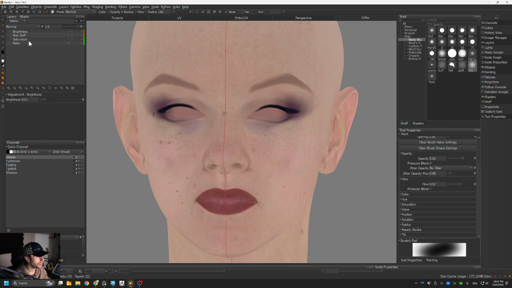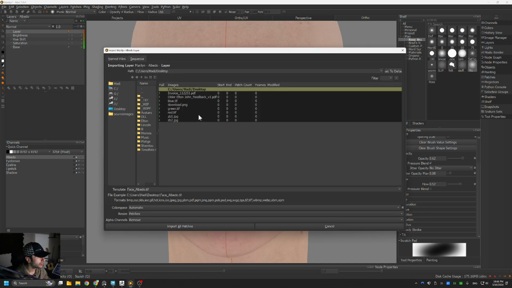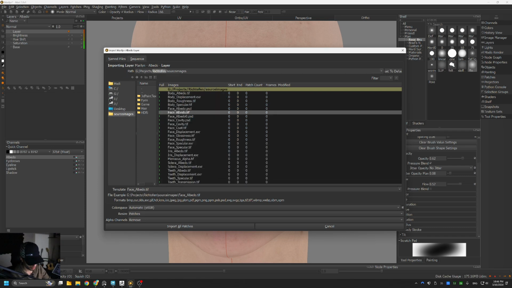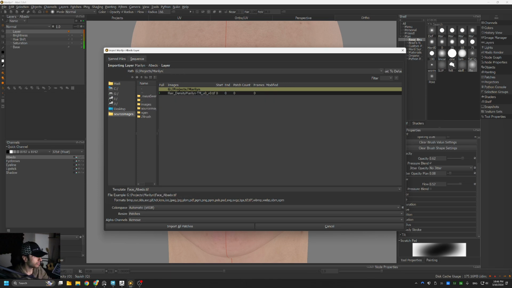And inside that channel, I'm going to create a new layer. And then into that layer, I'm going to import that exact texture that we just exported, which is this one.